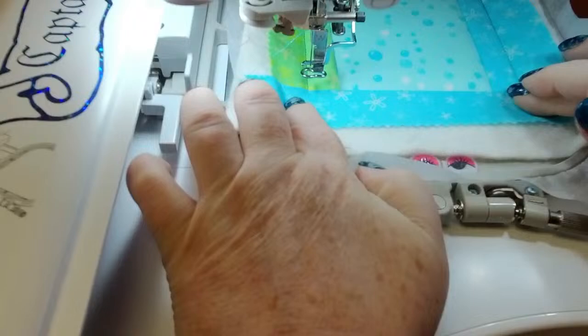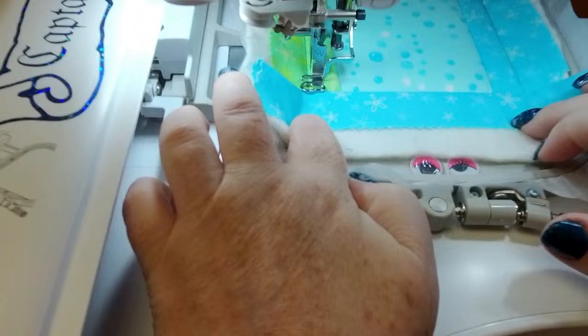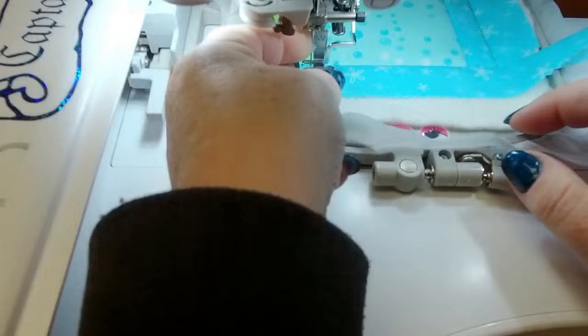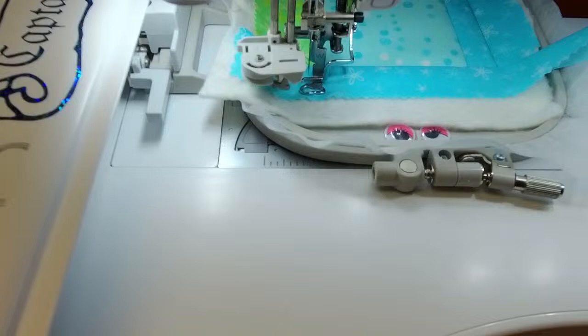So, seam allowance, it's not bad, but a little bit closer than I like. So I'm going to be really careful. And I'm going to hold it, keep your fingers out of the way. You know, I think I'm unthreaded. Yeah, I came unthreaded. That sometimes happens when you're folding because the thread got caught. And I am going to have to rewind because I want to get the corner in.